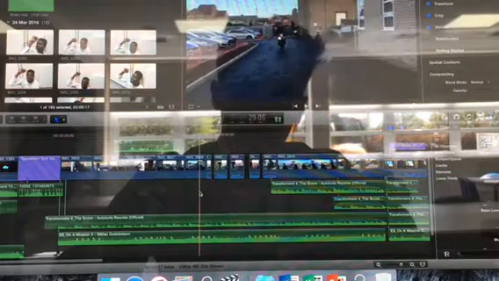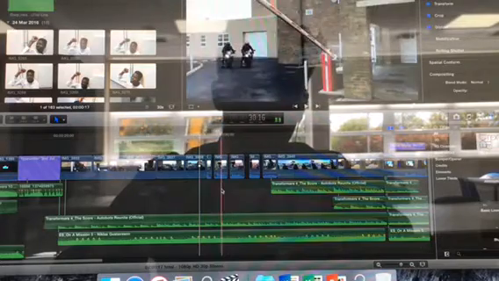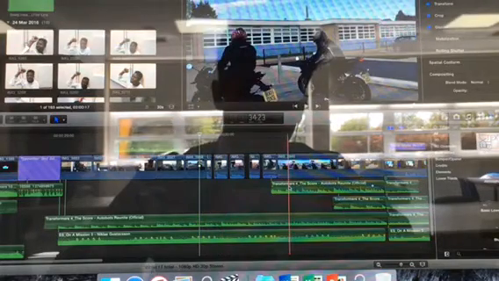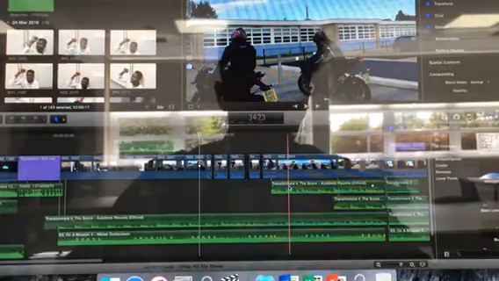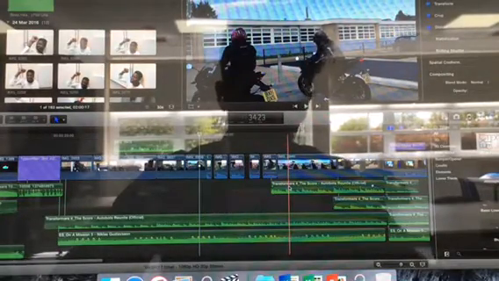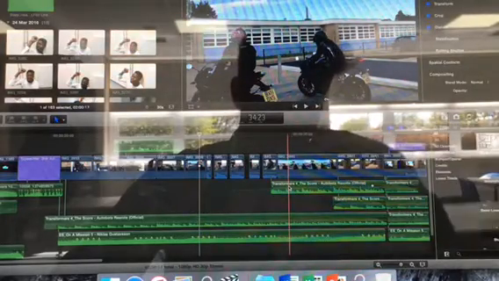We also had a colour match tool because when we filmed, for some reason it looked grey in some areas, like here, and blue in some. So we got the colour match, and that way it makes the whole thing flow as one, and make it all look the same colour, like it was all filmed at the same time.